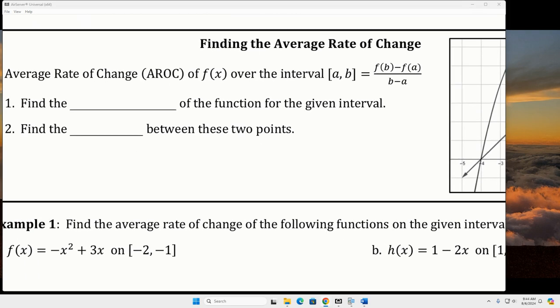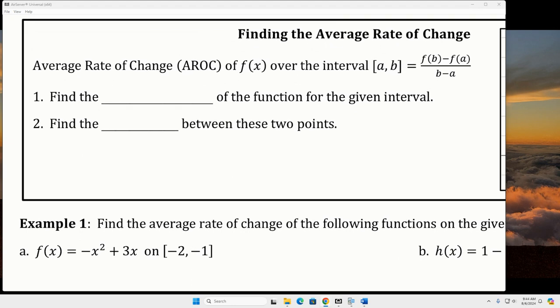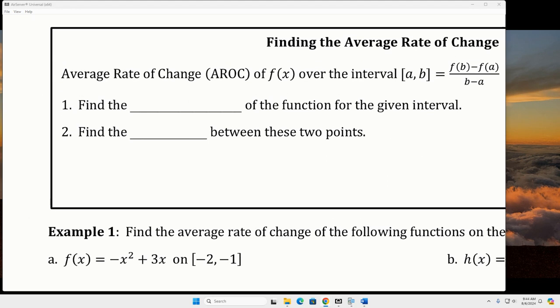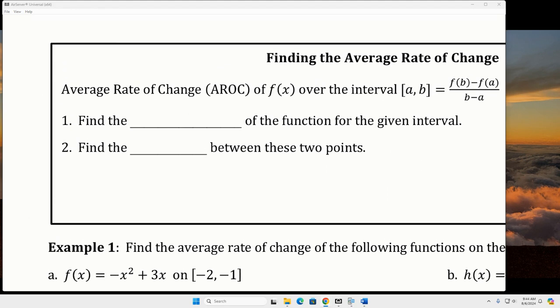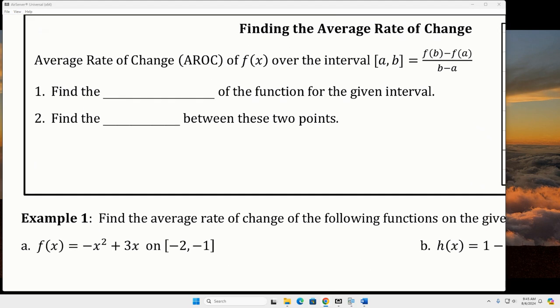All right, so to find the average rate of change, you basically use the slope formula, the same slope formula that you learned in Algebra 1. You didn't use this notation, because I don't know if you knew function notation yet in Algebra 1. Do you guys remember what you learned for the slope formula? The rise over the run. Some people say the change in y over the change in x, and then some people just say y minus y over x minus x. Some people say yum-yums on the picnic table. Did any of your Algebra 1 teachers teach you that? Okay, well, we won't talk about it then.